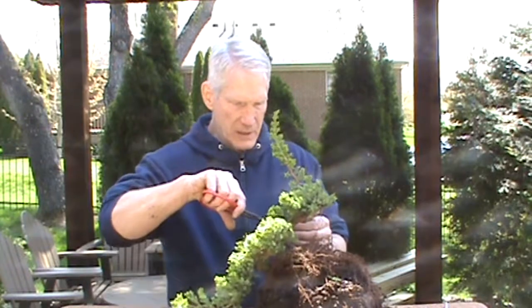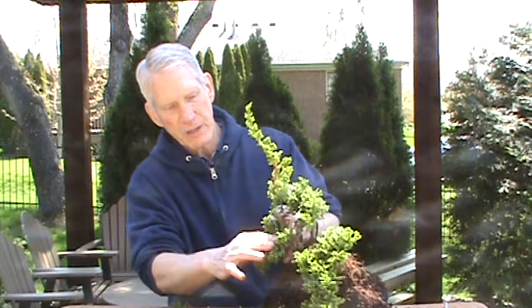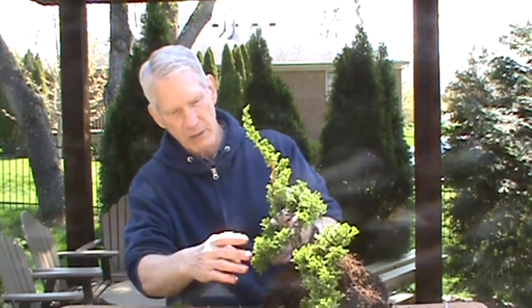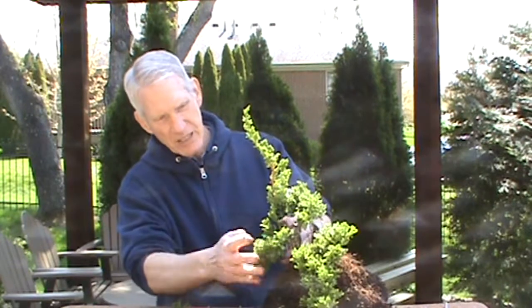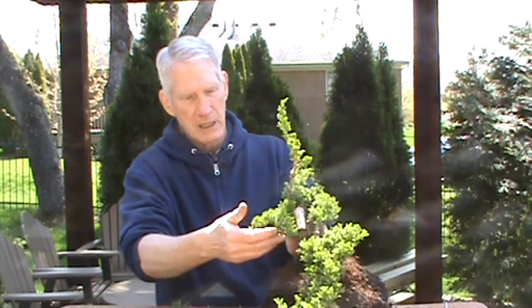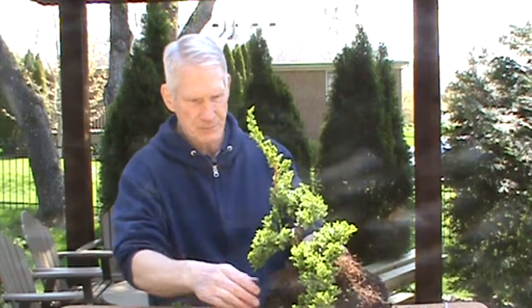Starting to get there, and I'll show you here in a minute. So as you can see, I've taken quite a bit out, and I'm going to continue down. But as you can see, because this is a creeping juniper, everything's pointing down here. And after a bit, I'm going to take some smaller wire and create this pad so that it sticks out more like this.